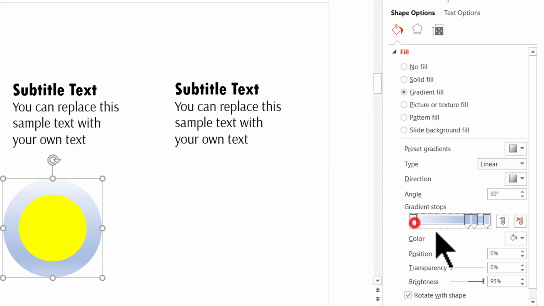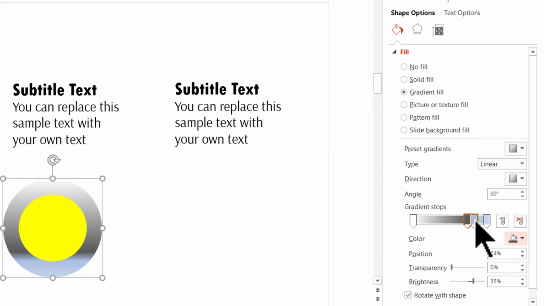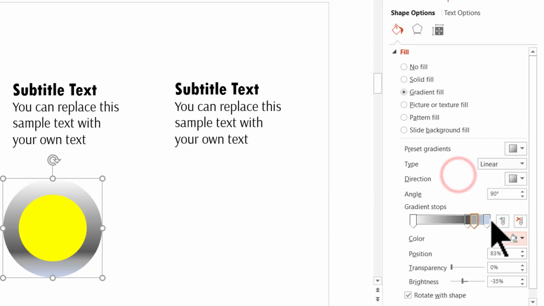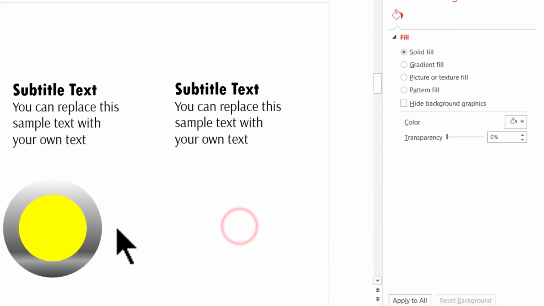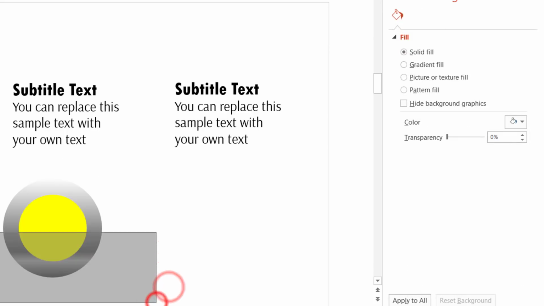For example, this one can be white, and this one, the second stop, can be, say, this kind of a light gray, and this one can be a lighter gray, and this one can be maybe a darker gray. So you play with the various shades, it doesn't really matter. And once it is done, this looks like a chrome plate, which is typically the holding structure for any light bulb. So I'm going to select both of these elements.